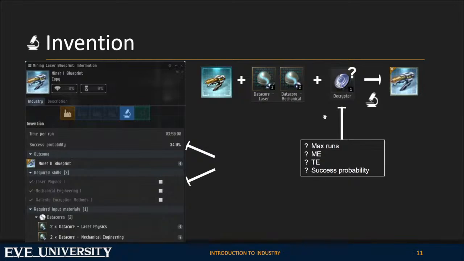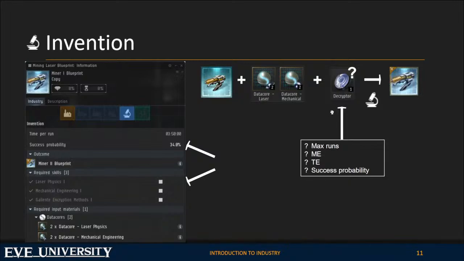Time efficiency isn't really that critically important when you're just producing like super small stuff, like this miner or something. Only once you scale up your industry efforts, like when you're really either doing a lot of runs from small stuff or you're just producing really big stuff, then it will help a lot to just actually get stuff on the market, because otherwise it might just take forever.